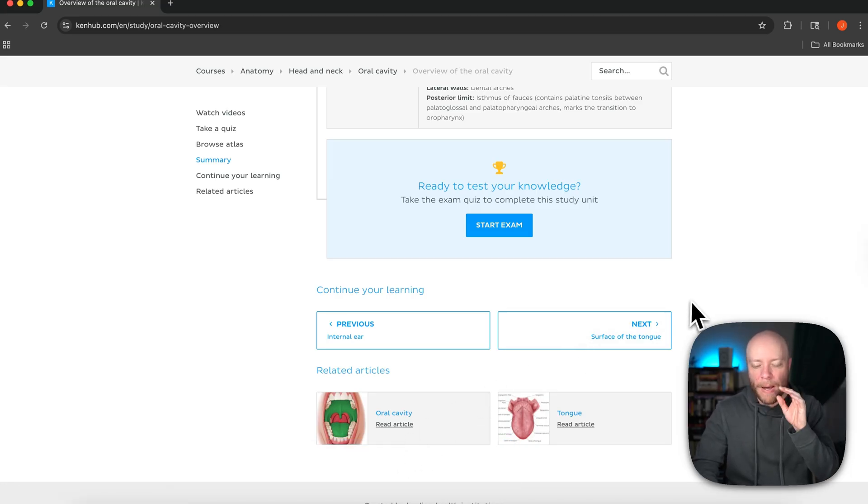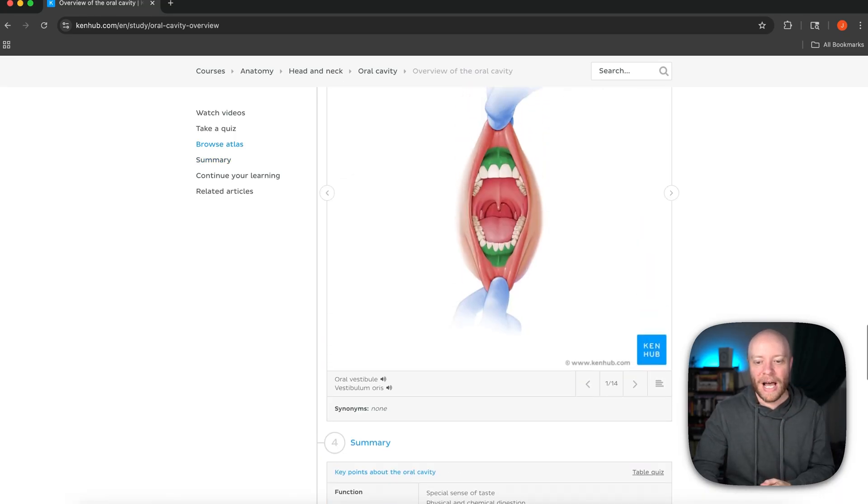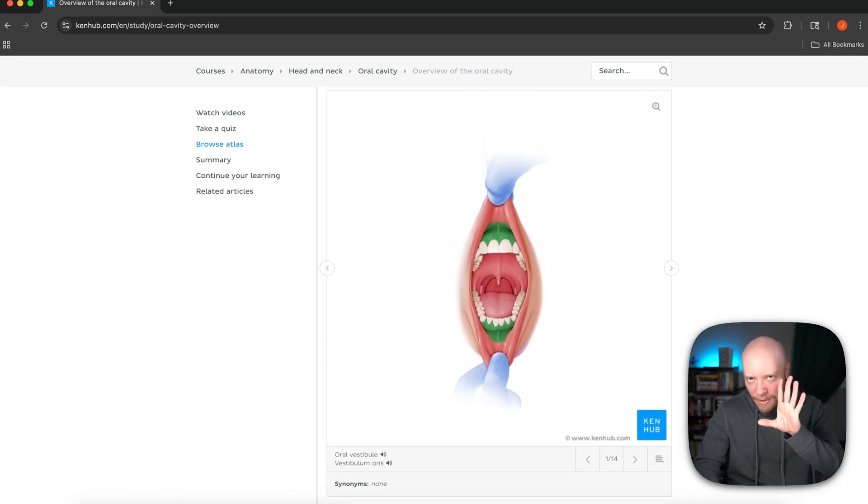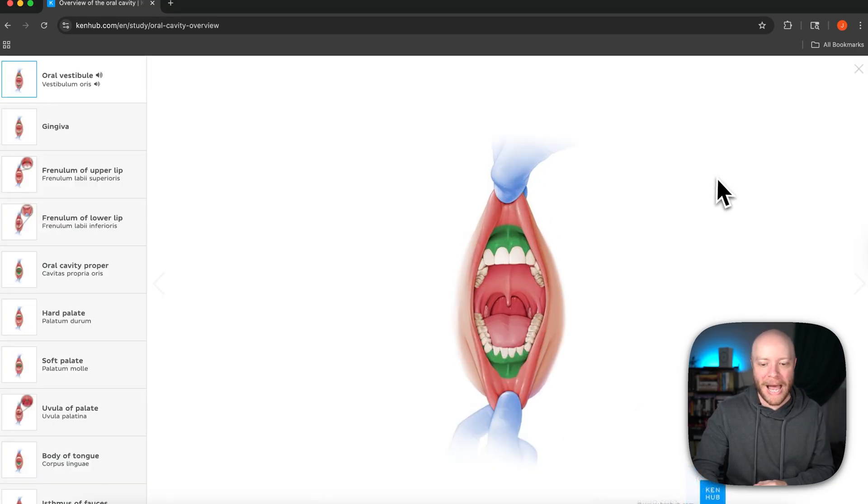All of this is assembled into one place, which is our study unit. What I want to do is focus on these atlas images. What's really cool, one of my favorite things we can do in the study unit, is if I click this magnifying image, you have the image itself right here and then on the left you can see pretty much all of them assembled, and we can start going through them one by one. We are here to learn the anatomy of the oral cavity.